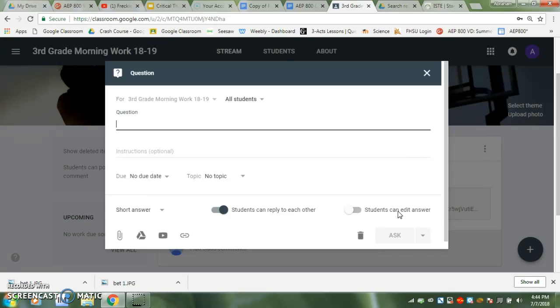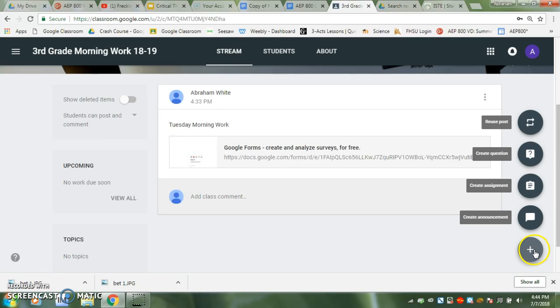So if you're maybe working on grammar or you just want students to be accountable for what they say, you can check mark these. From there, students can see each other's responses. So I usually will pose a question, have them respond to it, and then give each other some feedback. But this is a great way for your students who maybe aren't so vocal to kind of add their 2 cents into the conversation.